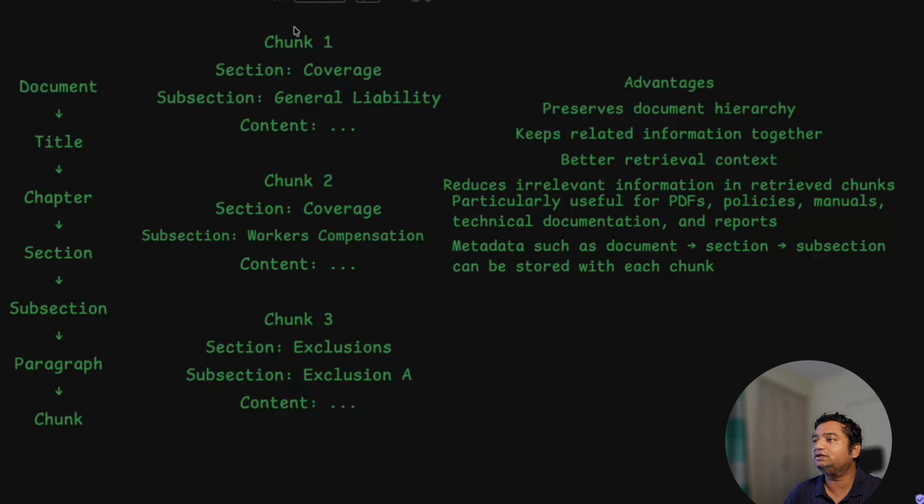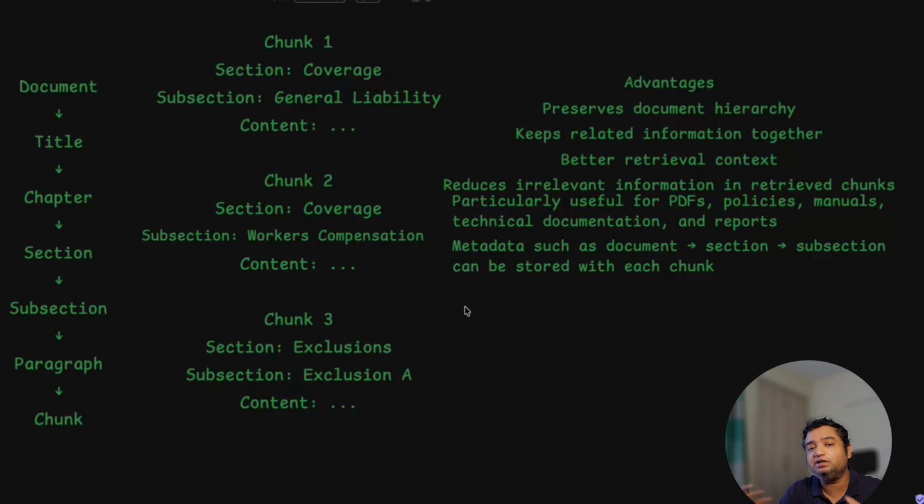So the output will be like chunk one: what is the section and what it contains, what is the subsection and what it contains, and what is the actual content. So the advantage is it has the hierarchy. Like if you have a PDF, for example a Wikipedia page, and you do structure-based chunking on the Wikipedia page, there are multiple sections in it. So each section name with its definition and its content will be preserved in each chunk. Yes, chunk size will become big, but it will have the relevant data.